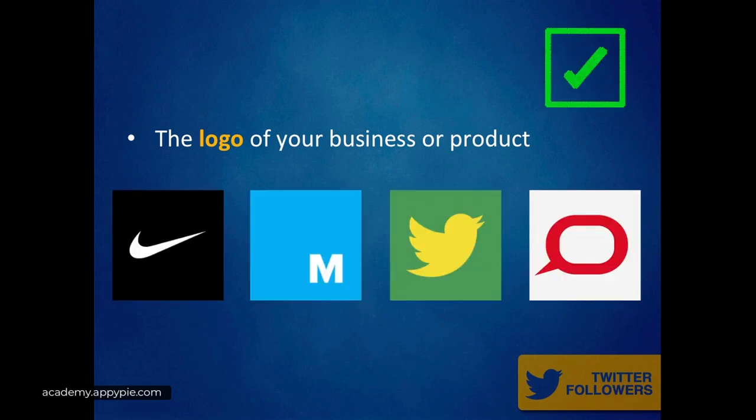Here are a couple of what to do examples. You may recognize some of these bigger brands because they do it the best. As you can see, every single logo has only 2 colors. Using just these 2 colors, they have given a symbolic representation of their business. As you can see on the left, using black and white, Nike have just used the swoosh, which is very recognizable, very simple, and very easy to look at, even if the photo is twice as small as it is here. Mashable, they maintain this light blue color, which is a big theme of their website, and they put just the little M off center down here, and it looks very effective.